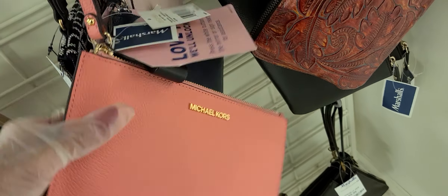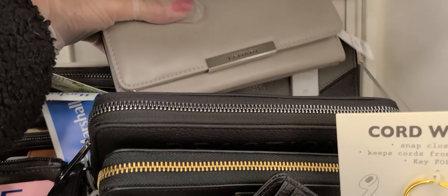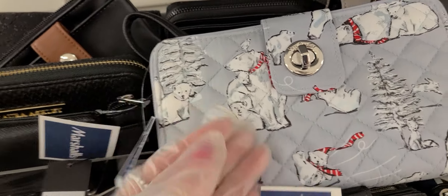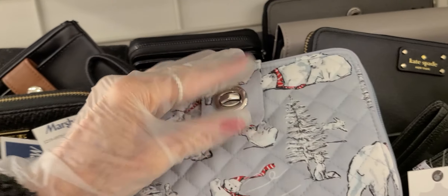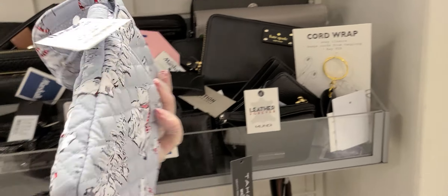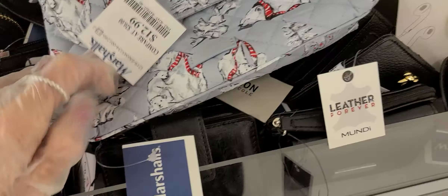And Michael Kors here is forty, in different colors. And Laura Ashley here — that's ten. Dooney. A little Kate Spade, and that one is fifty. Look here — we've got Bear Bradley for seventeen. This little polar bear. And we've got this little matching polar bear for twelve. Crossbody there. And another little polar bear there for thirteen.